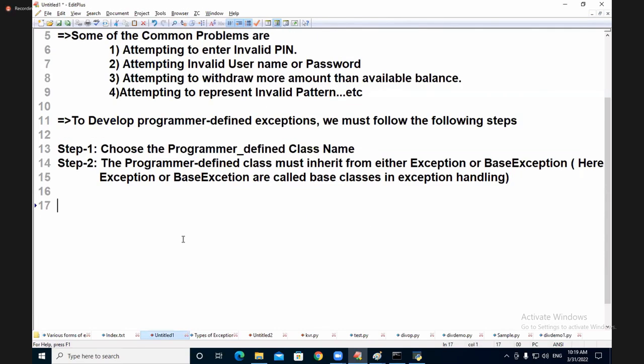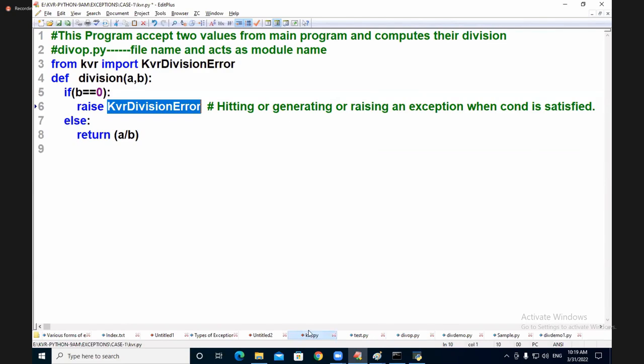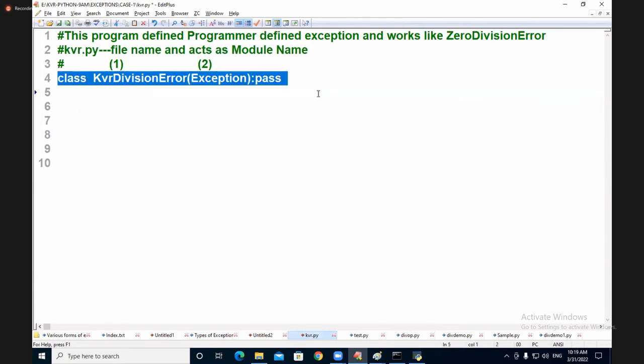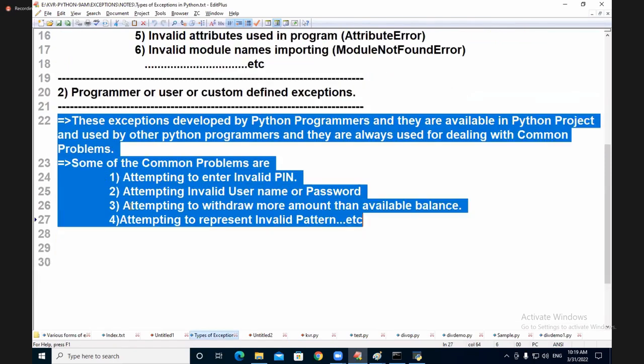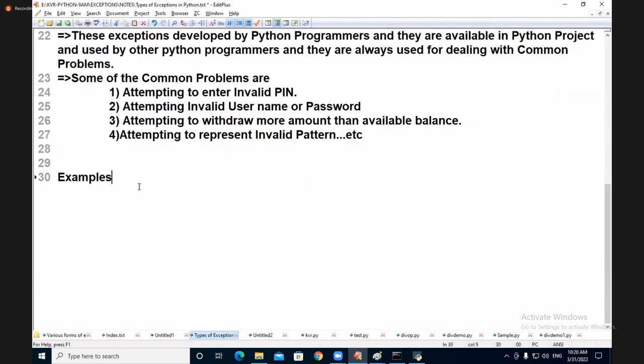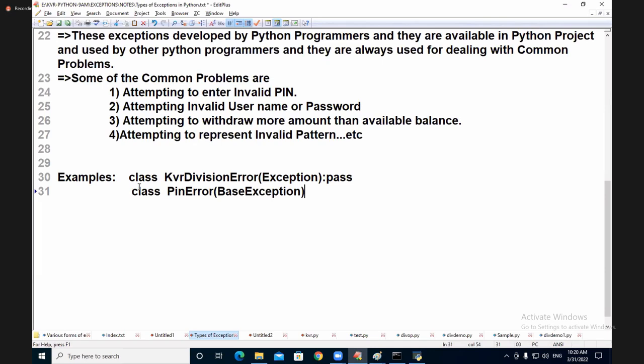At the time of dealing with this, I'll write a small example here. Come on to this pin error. Kurva, I will come to that, ma. Wait some time. I will come to one more example. Don't worry, I'll make you understand. Colon pass. Now, like this, I can write it. Take the class name, exception, and say pass. Now I'm going to give the clarity on this.